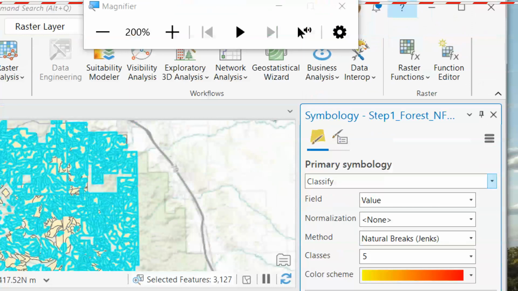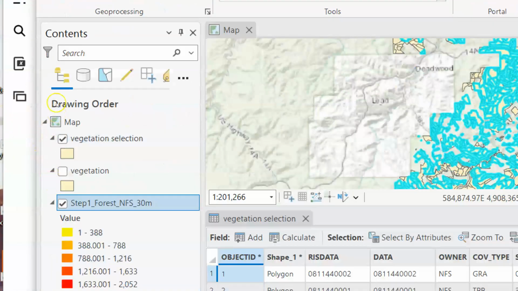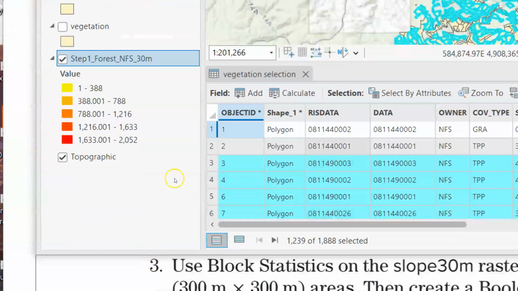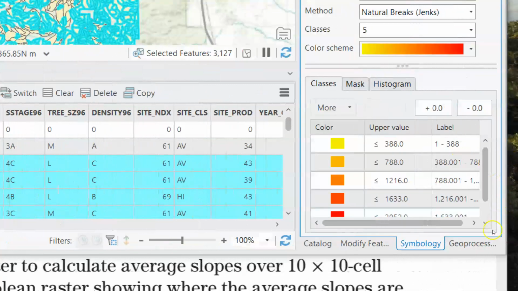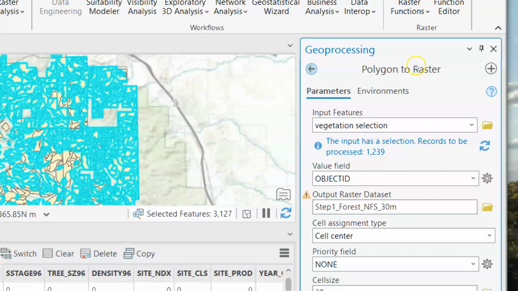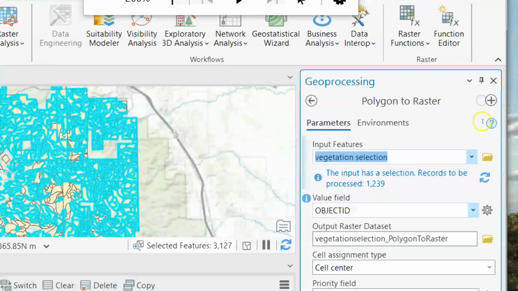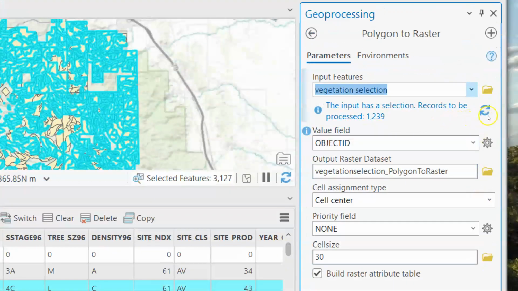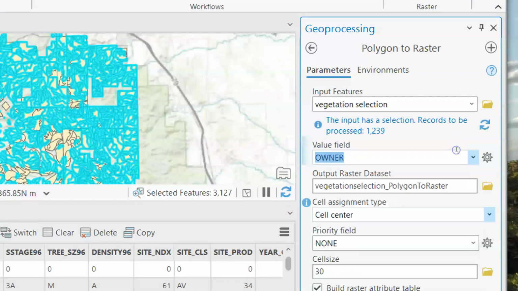Let's go back to that tool real quick. I used the wrong field for the name. If we look at the different attributes for this one, I think the default that it wanted to use was object ID. So it has 1,200 or 2,000 different classes of data in this because of the way that I set that up. So I'm going to run that tool one more time. The input for this is our selection. It's this one right here that we want to change, and I'm just going to change this one to owner. That's going to be the simplest.